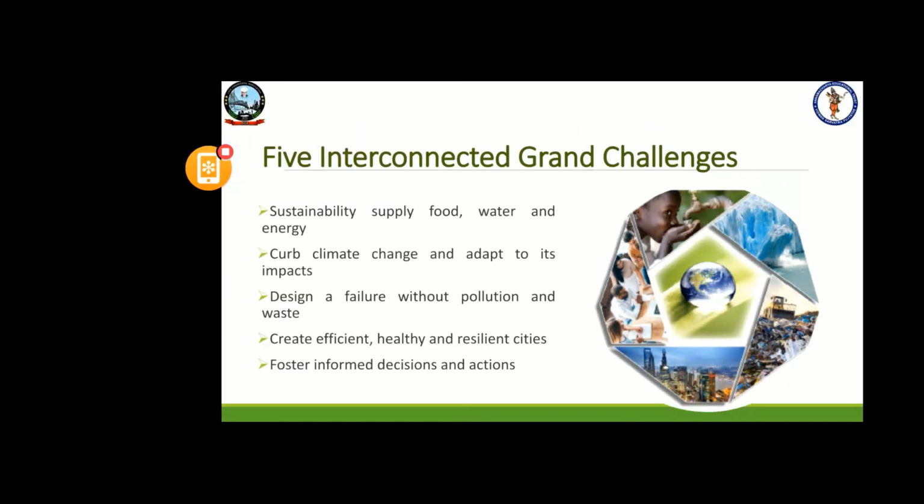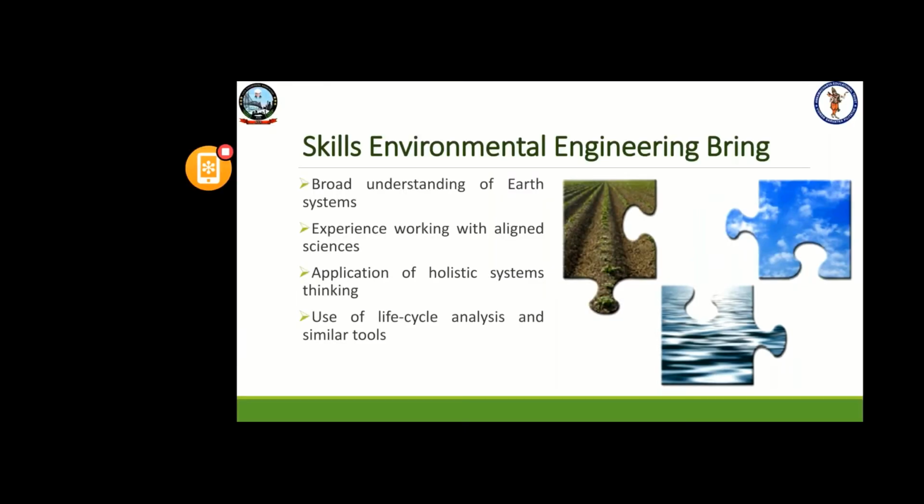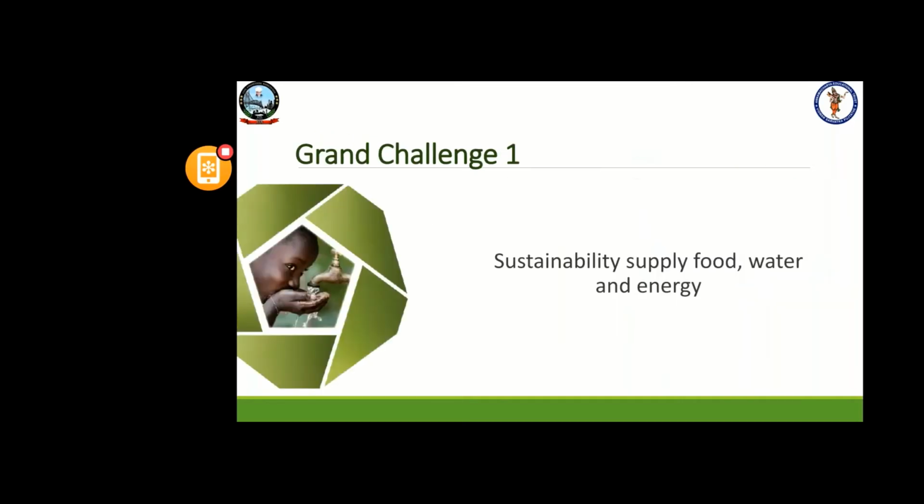Before that, what are the skills an environmental engineer should bring? They should have a broad understanding of Earth systems, experience working with allied sciences, and holistic thinking, which consists of life cycle analysis and similar tools. The first grand challenge is the sustainable supply of food, water, and energy.